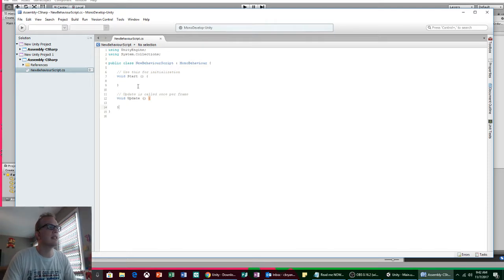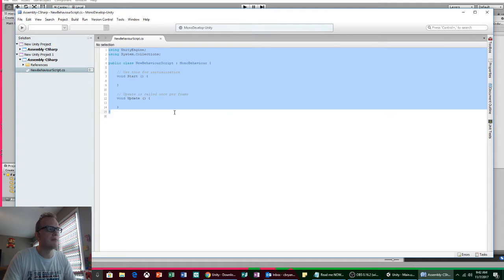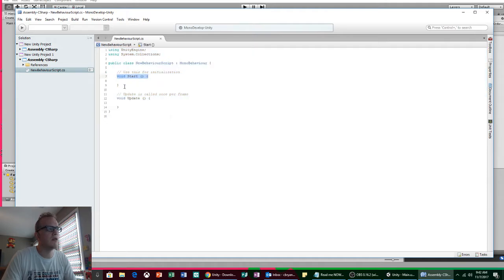Okay, so this doesn't make much sense to you right now. The only thing you're seeing is 2 functions to start. There's void, and what that means is that this function is not returning anything. And remember, you don't have to know what that means yet. The second part says Start, and what that means is that this function will run right when your game turns on. So right when anyone turns on your video game or starts playing, this function is going to run.